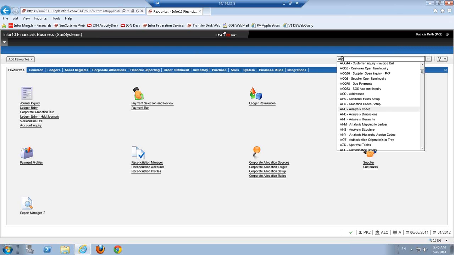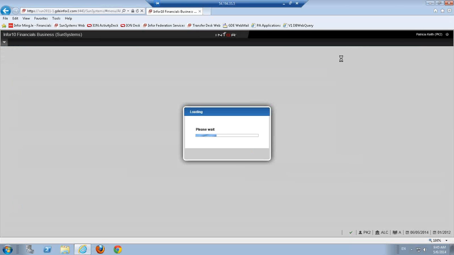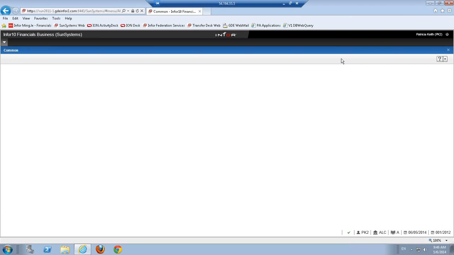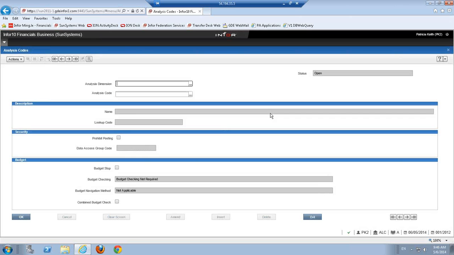I'm going to create a new project code, but maybe the project manager needs to be notified, or maybe somebody else within the procurement team needs to be notified when a new project code is created as an analysis code in Sun, so maybe they can go off and do something else in one of the other systems, or maybe they need to update some report or spreadsheet somewhere else.